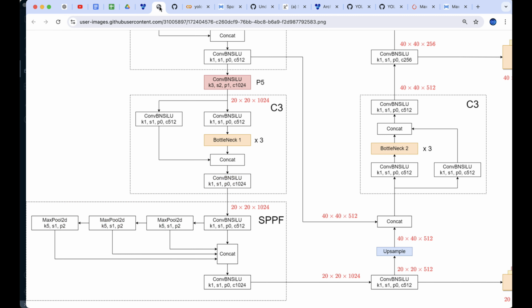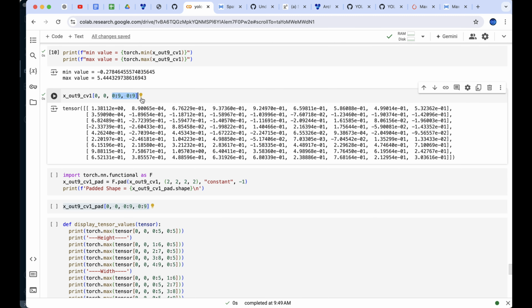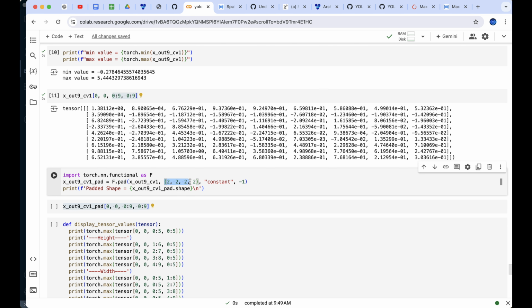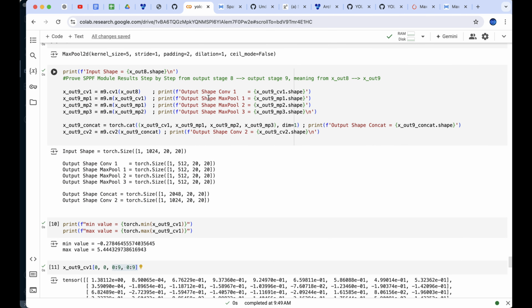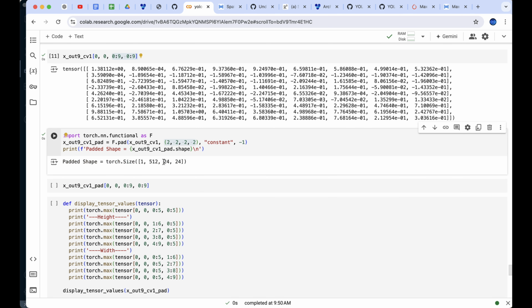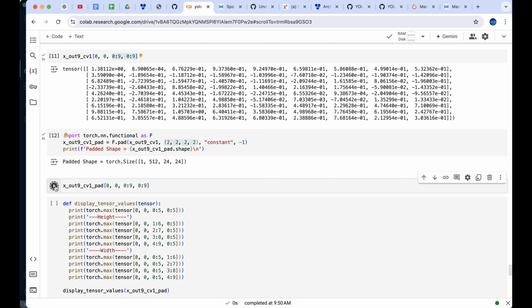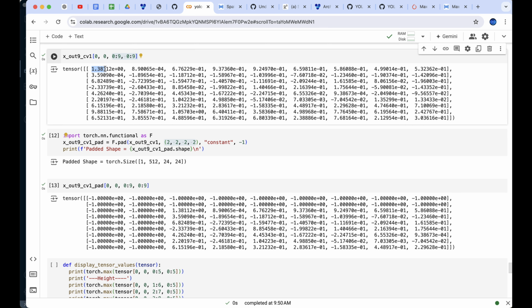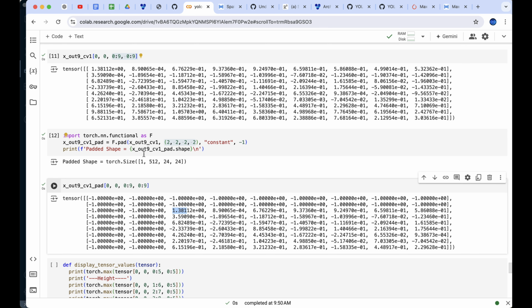So if I focus on this tensor right here, and looking at the first channel, I look at the first 9x9 values for that tensor. I obtain this. Now, if I apply padding to that, a 2x2 padding, because as we know, that's what we're applying in the max pooling, the output of that will be 24x24. And if I show that, you can see that, for example, this 1.38, now it's here, and then the same with this one, because I've applied a 2x2.